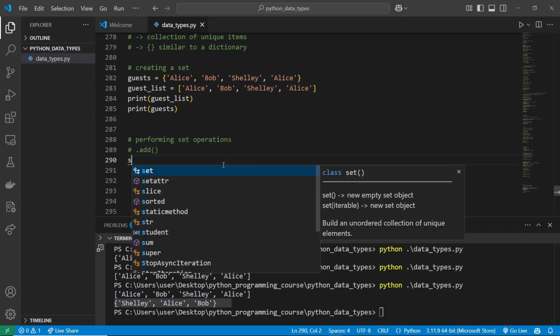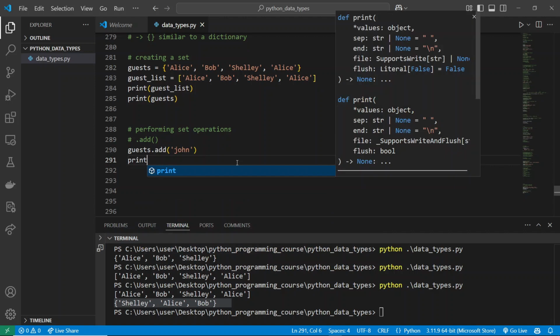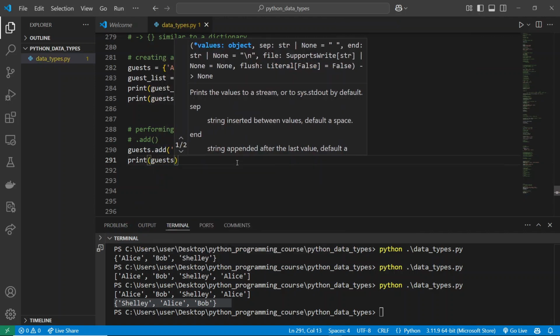So that will be guests, and then dot add. And then we're going to provide the value that we want to add. Maybe we could add a value here, maybe John, like so. And then we're going to print out guests.